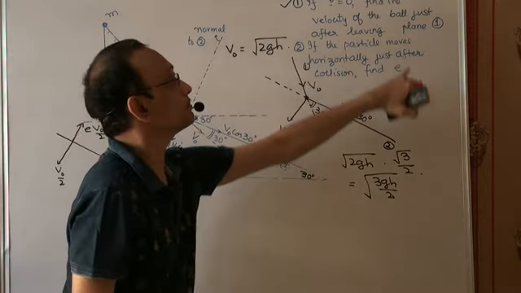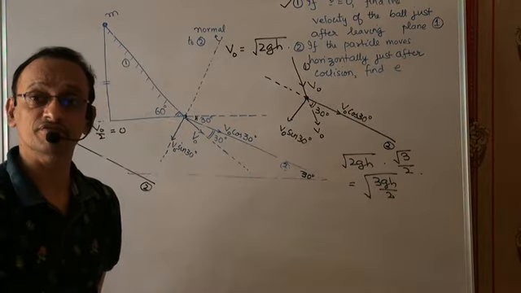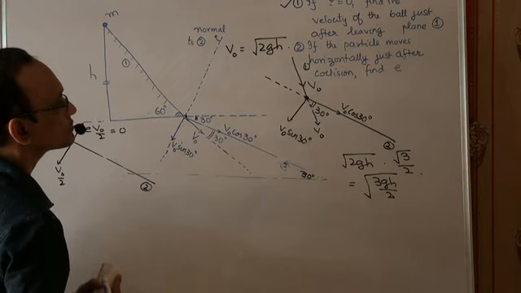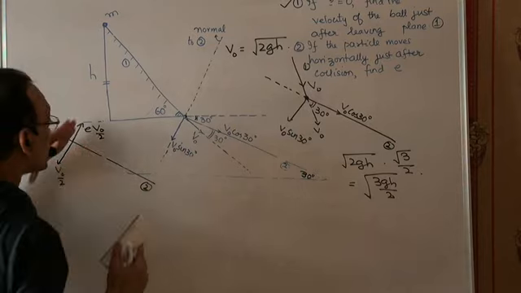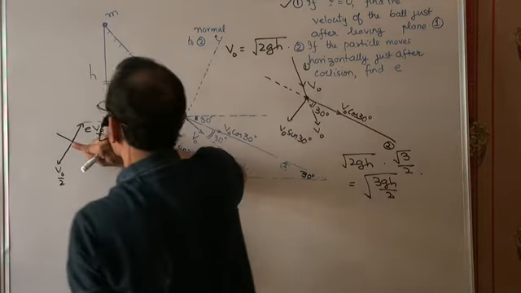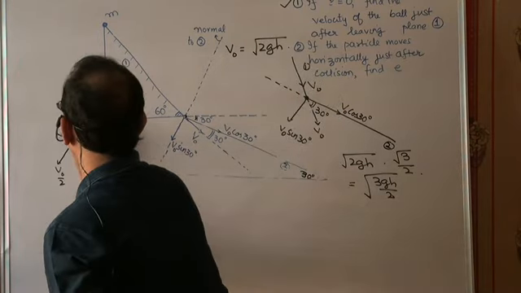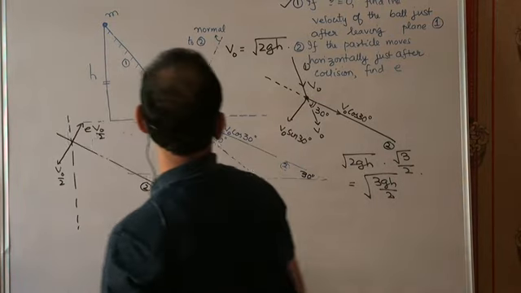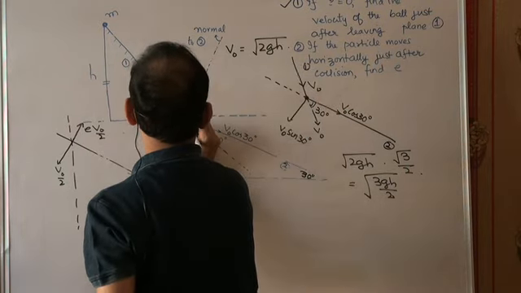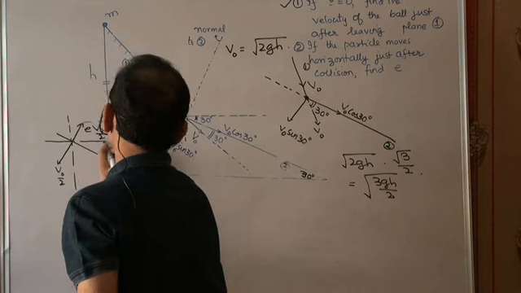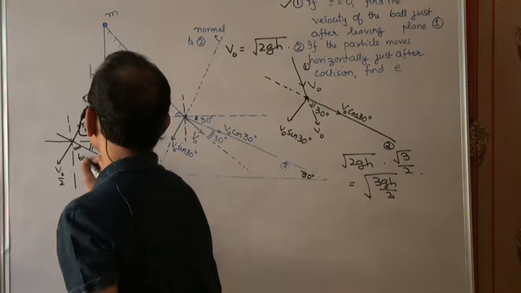The second part of the problem: if the particle moves horizontally just after collision, find E. Alright, so now what happens? E is not 0. In the second part of the problem, it's some other E. So its velocity perpendicular to plane 2 is going to be E v0 by 2. Its velocity parallel to the plane, and you know all these angles, let me put all these angles in perspective. This is the inclined plane. This is the horizontal line. This angle is 30 degrees. This angle is 60 degrees, right?